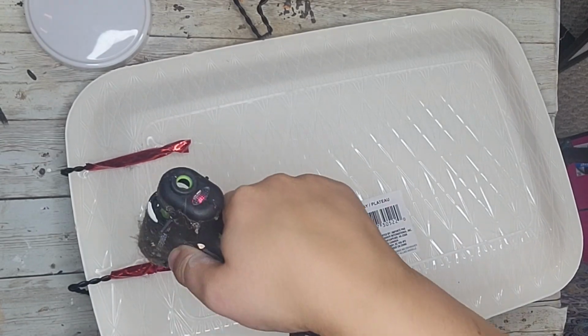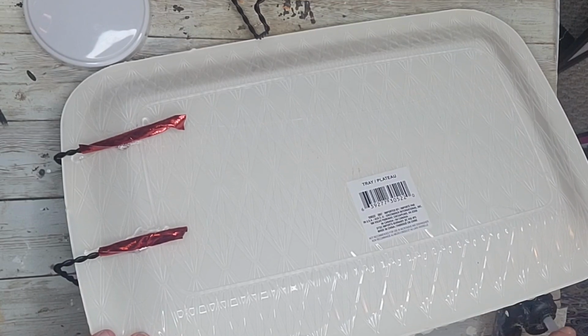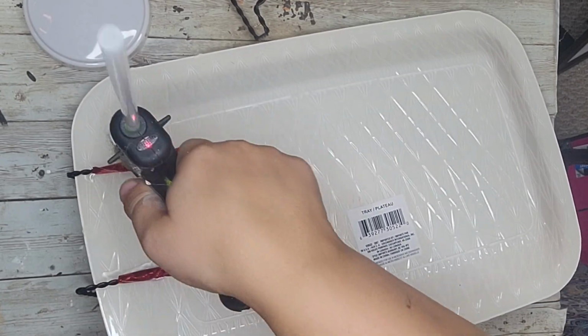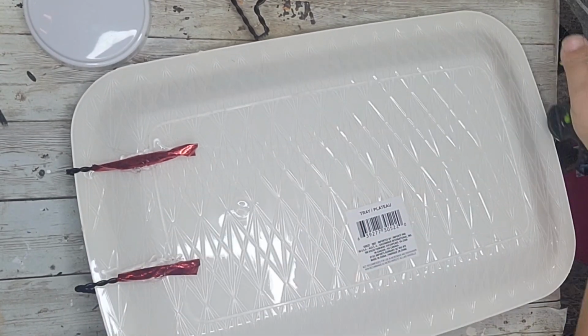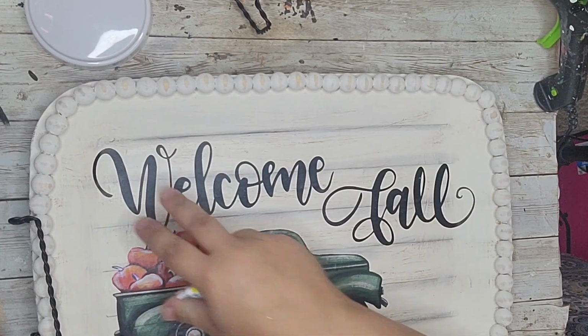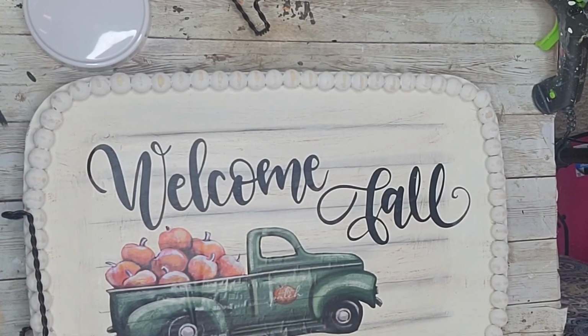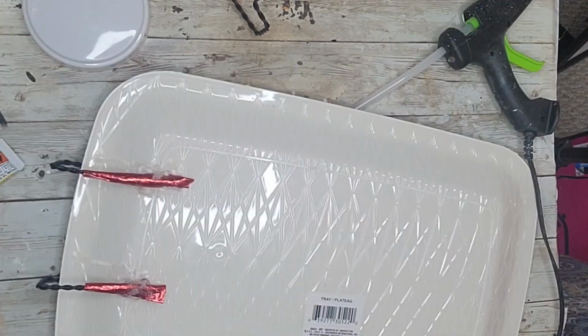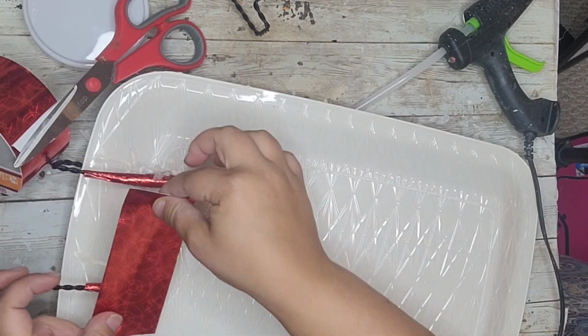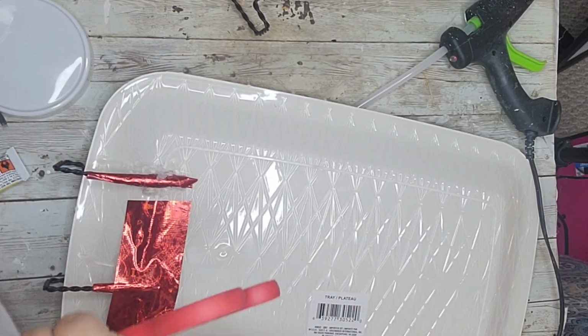But if you have any ideas on how I could have attached this wire handle to this plastic tray, please let me know, because I was honestly racking my brain. As you saw, I did put some permanent glue there to help it hold, but you're going to see what I have to end up doing, and it was just not good. So the handles really weren't sticking very well, so I did have to put some duct tape on the bottom.